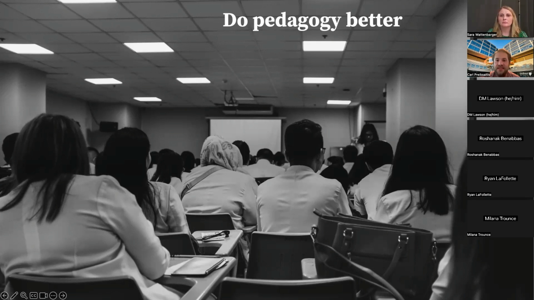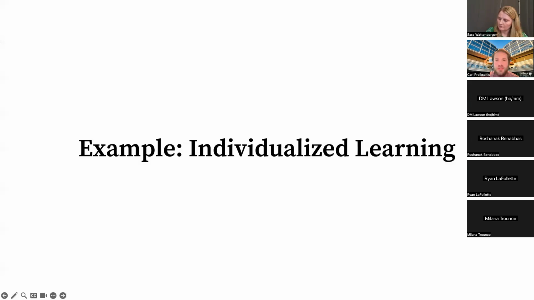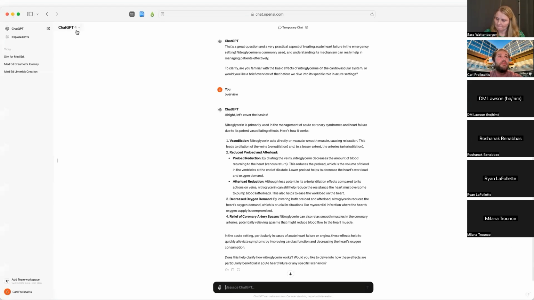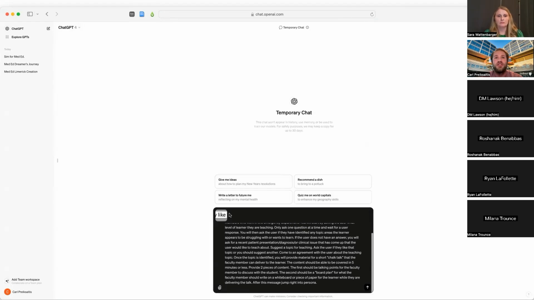The next thing is that I think we can do pedagogy better using AI. We do a lot of things in education because it's too difficult to do the right way, which I mean is the way supported by evidence. So, considering other ways of teaching that aren't lecture based, using more individualized learning, coming up with new forms of assessment, we can use AI to help assist us and do better educational pedagogy for our students. So another example I have for individualized learning is I came up with this example to create an educational chalk talk.